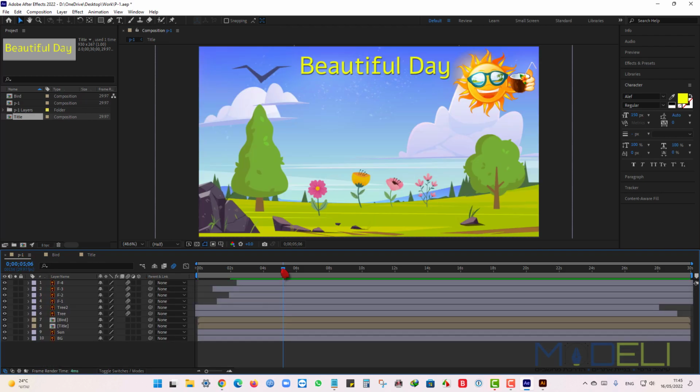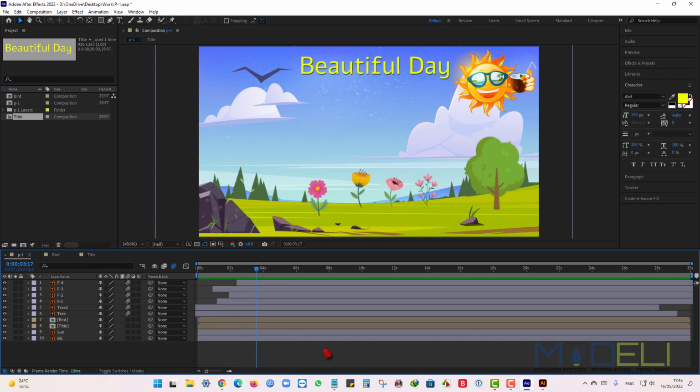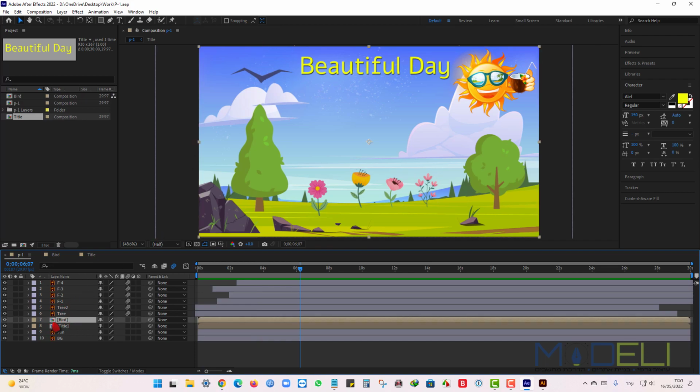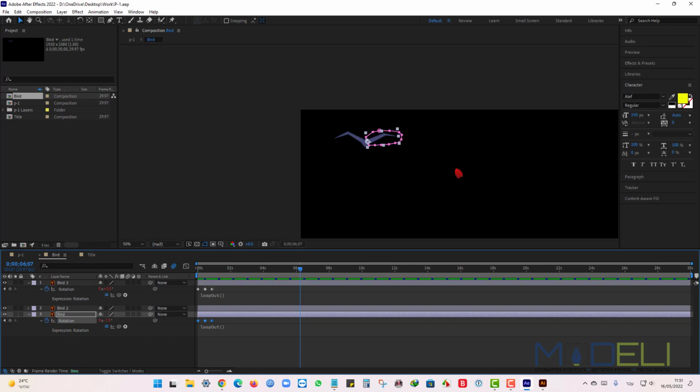Main composition, double click on the bird composition. I want to make the composition smaller. So I click here and make it smaller.